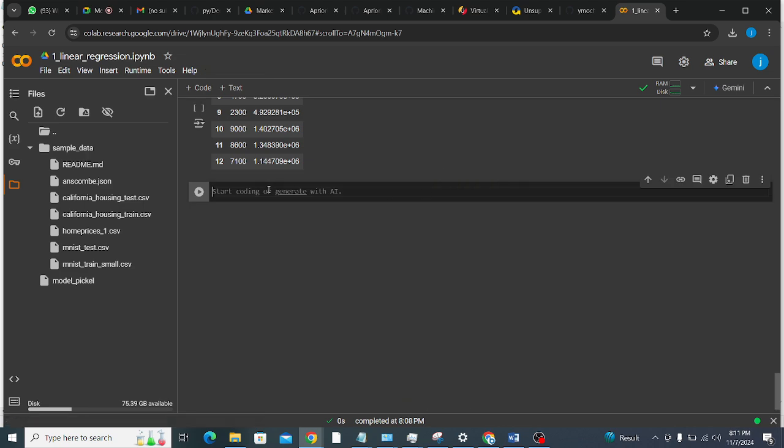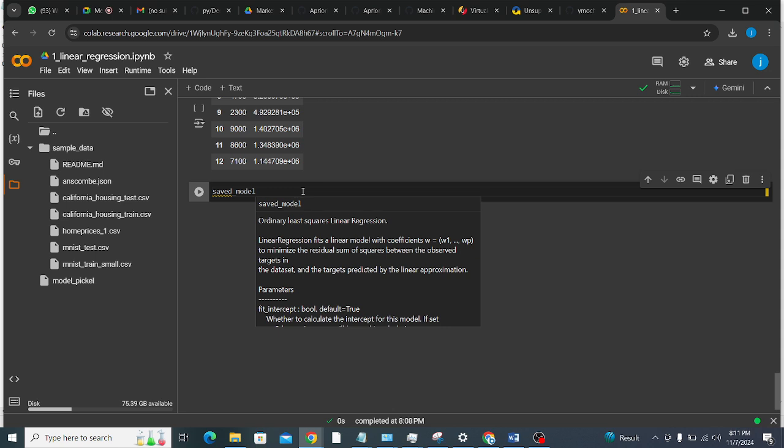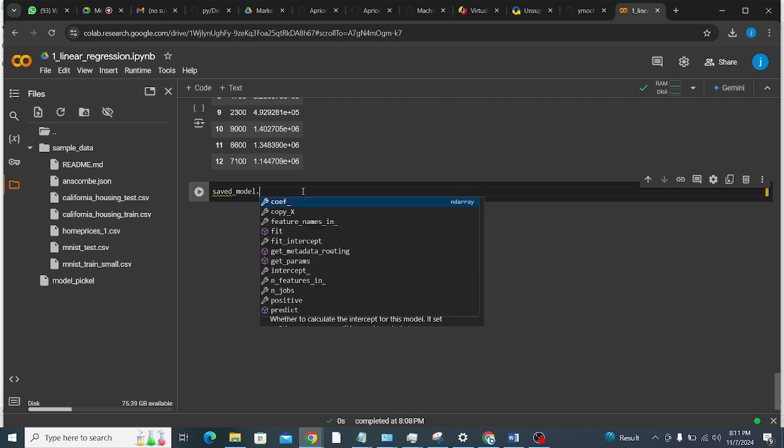Can maybe just have a different thing here, and maybe call it saved underscore model. And I just say maybe predict. Do some prediction.